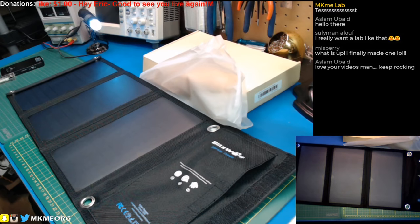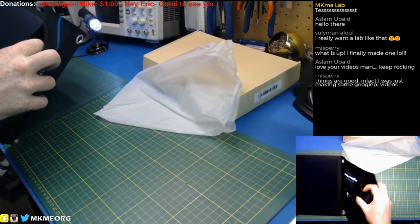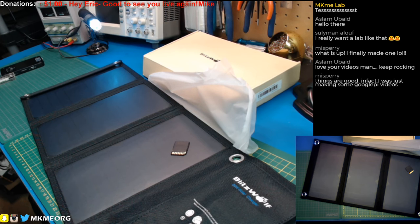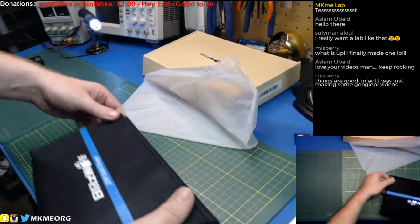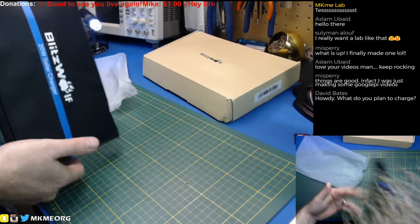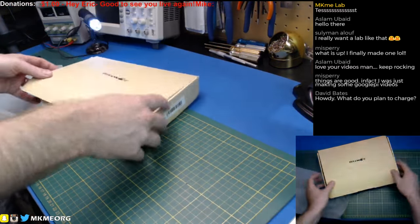Man, that is a well-built unit, I like that. I think I'm gonna like this. I love making videos — they are a pile of work, I'll be honest. Alright, now I can shut the DSLR off. Let's take the memory card out so I remember to take it back upstairs to my editing PC, and I'll file it away in a folder for b-roll for this product. I have a really cool plan when I take this up north on vacation. If we can get 20 watts out of it, that's actually pretty damn good.